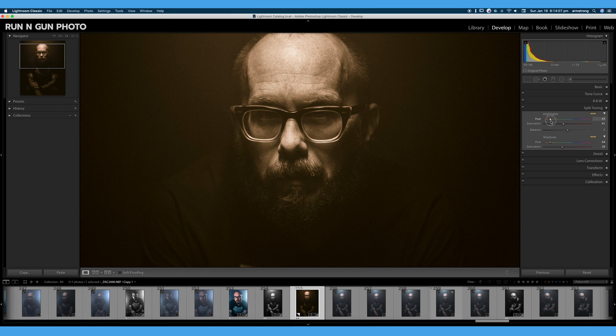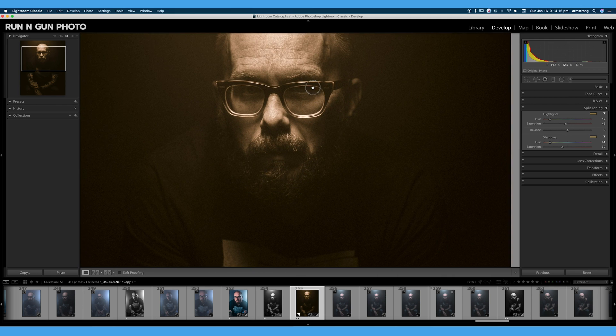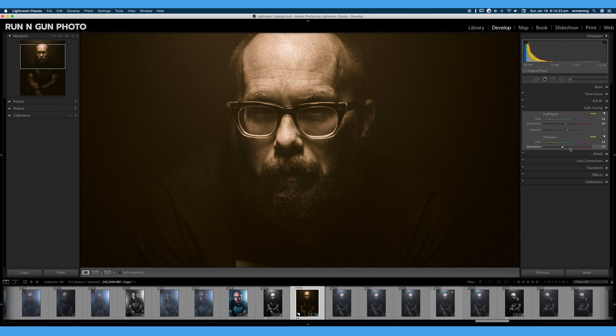Got to play with it just a little bit and make it just the way you want it. That's a kind of cool sepia-tone image. It's awesome that this works when your image is in black and white mode. Here's what the color would look like, but in black and white we can do some cool things. I might turn up that saturation, warm up our shadows just a touch, make a little more red. That's a neat look as well. So that is how you use split toning and those are some of the cool properties of the split toning tool, especially that it works with black and white images.